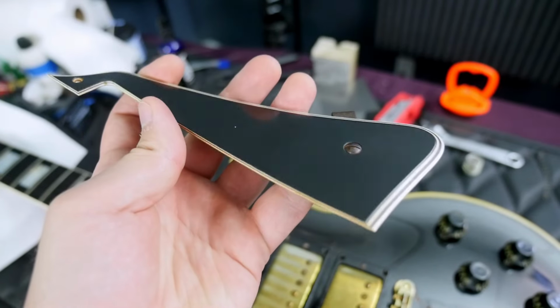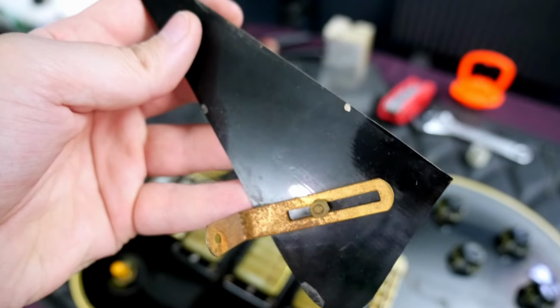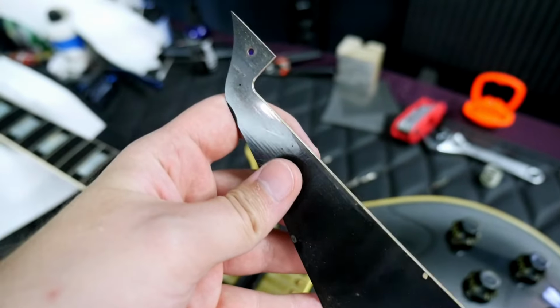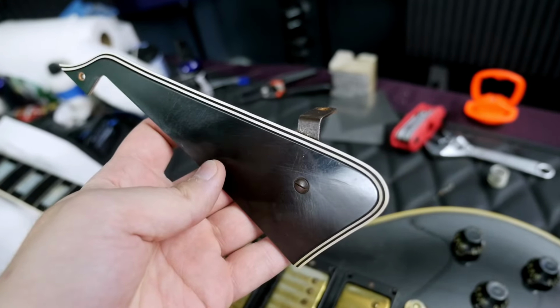But you've got the same phenomenon going on with our pickguard. It's got a little bit of an up curve right there. That's definitely fun to see the backside of one of these things. And note the domed screw head right there. Most modern production ones are just completely flat.